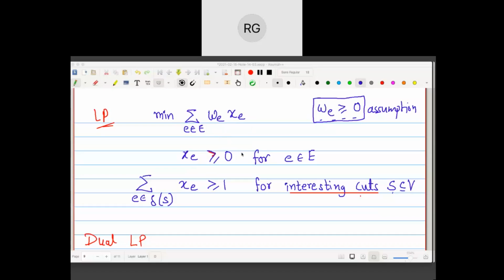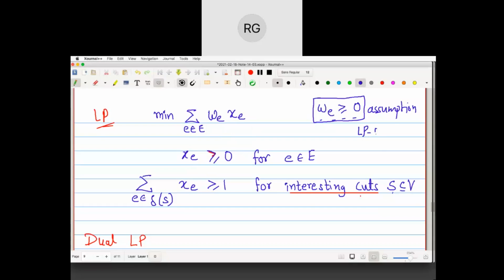Implicitly, we will prove that the LP opt and the actual opt are not very far from each other, in the sense that the LP opt is at least half of the optimal, or some factor alpha. This fact is true, but we will not explicitly prove it. Implicitly, this will be proven. We'll come to that later on. And it is indeed necessary for designing LP-based algorithms.